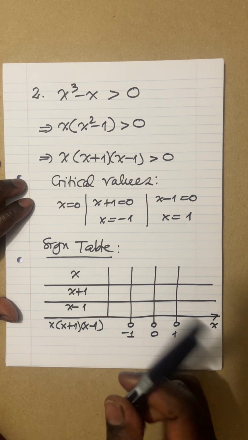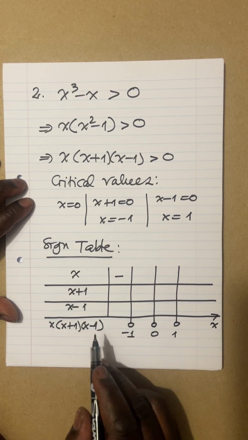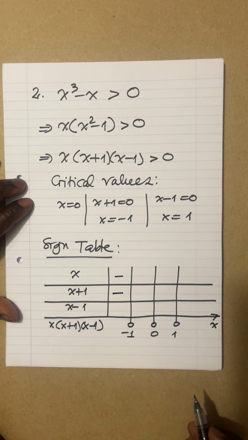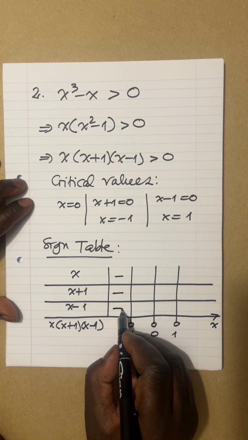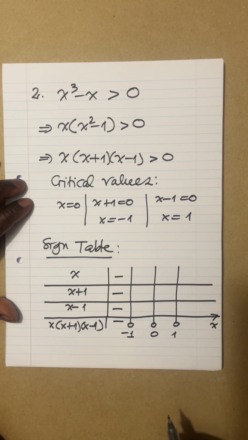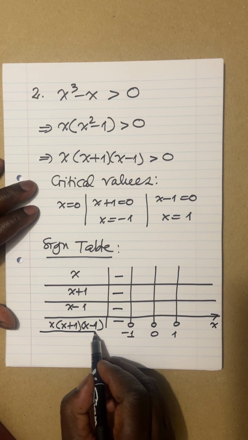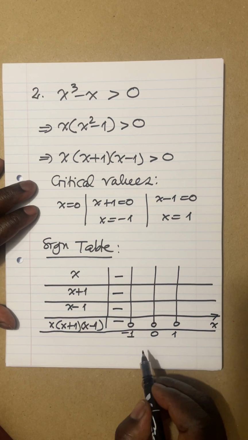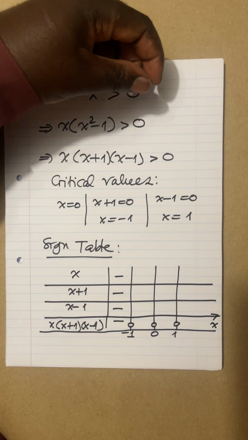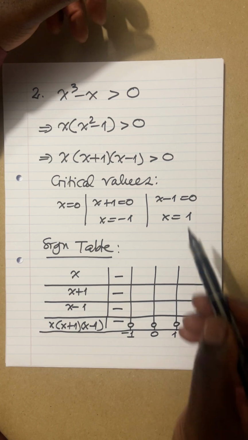Remember, this is a sign table. We're not putting numbers in the table. We're putting signs only. Put minus 2 here, it's going to be minus 1, so we put minus. Put minus 2 here, it is minus. Multiply these out, the answer is negative. It will be negative. That's our product. If you like, we can move here like this. My circles that I've drawn there are all open circles because the inequality sign is a strict one.